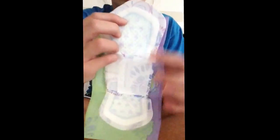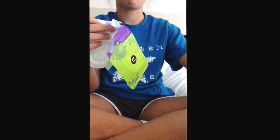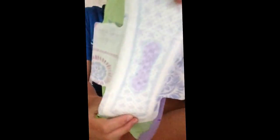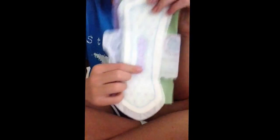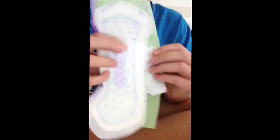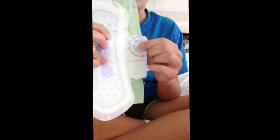One of the reasons I like them is I love the designs on here. I'll open this up so everyone can see. This is what it looks like on the inside — this is the top and this is the bottom, basically where it's most absorbent. I love the wings on this. They wrap around the underwear so well — I cannot tell you how well they wrap. And this is what it looks like when it's wrapped — it looks like just a plain pad. These wings are amazing, they work wonders.